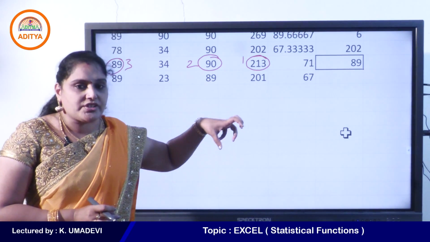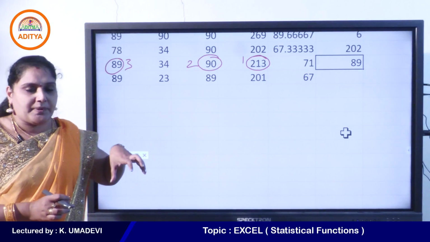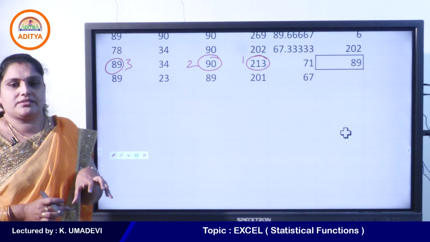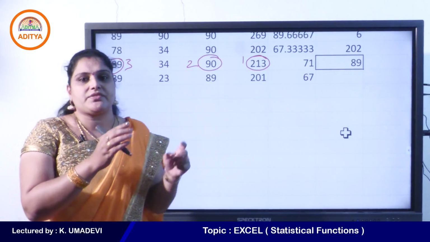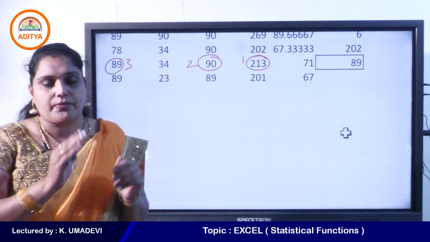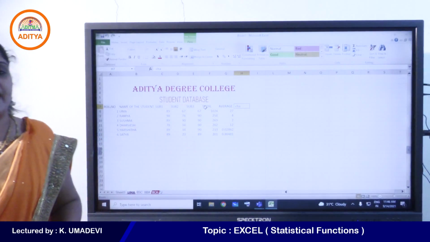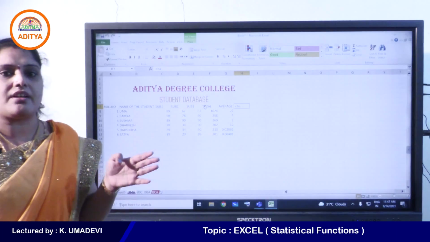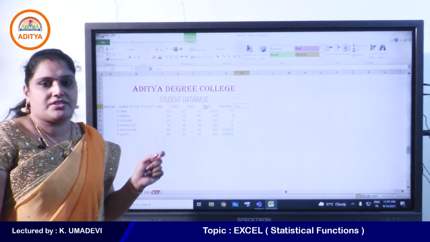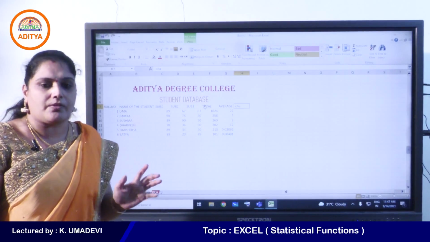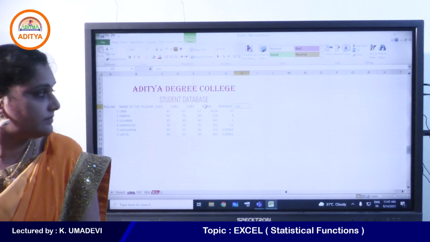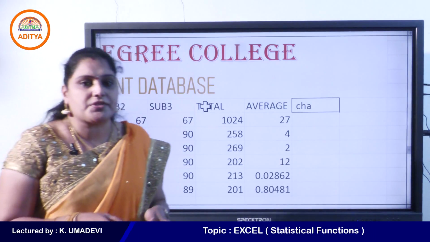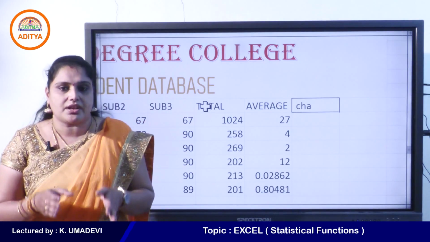See, the large function is used to display or find the kth largest element. Okay, students, it has two arguments. The first one contains the array, a collection of elements. What is the use of the large function, students? The large function is used to find the kth largest element in the list. The list is nothing but an array, a collection of elements, right? So what is the use of the small function? The small function is used to find the kth smallest element.